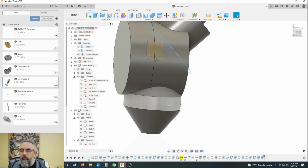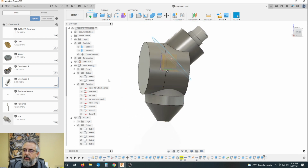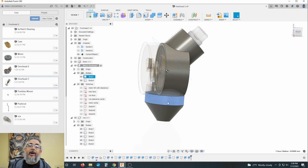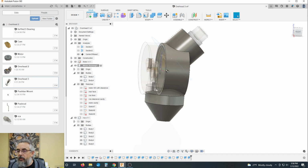Why is this? This appears to be showing as a separate body. I should not have separate bodies. Yeah, see, I've got two bodies here. I just want one body. All right, which was this one? I'm not a pro. So, okay, that's the revolve. Should be join. Okay, so that should be all one body.